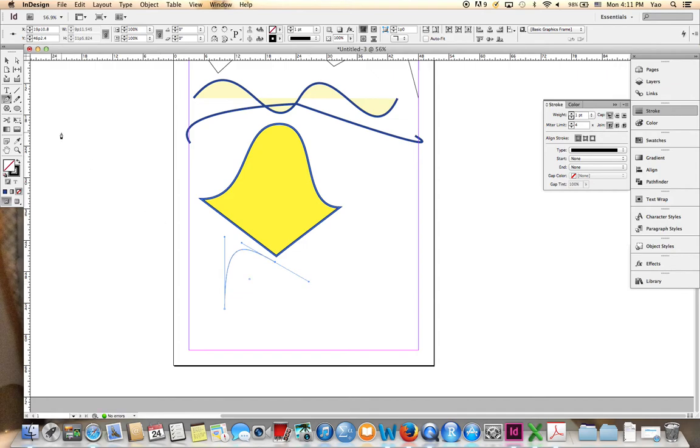I guess we need to start it over. Pen tool.